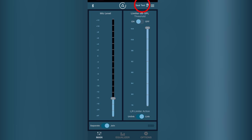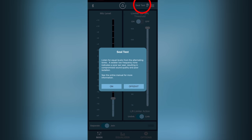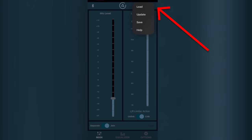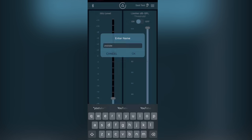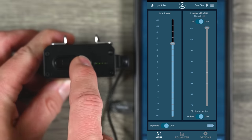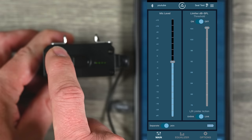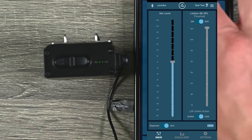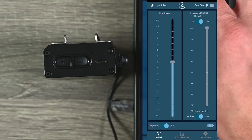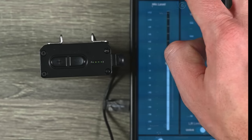There's a seal test — push the ear button and it alternates between a low and high frequency. If the volume levels sound equal, you have a good seal in your ears. You can also save and reload presets, which will restore all your settings. The one thing I wish the app did is show a live reading of where the mic level is currently set when you push the buttons on the controller. Hopefully that'll happen in a future firmware update. But overall it's really easy to use and makes sense.